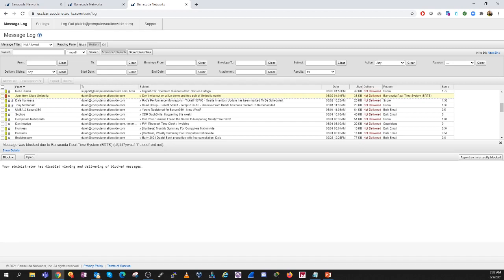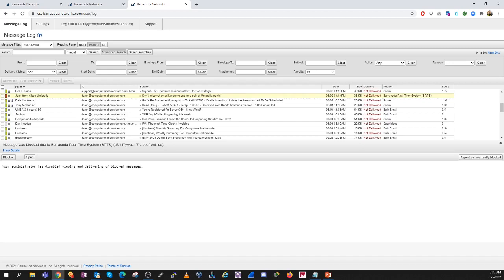that we are denied from being able to deliver certain messages. However, as always, some of these emails, maybe they were legitimate and you do need to get them delivered. This allows you to then report it to whoever your administrator is to say, hey, I see an email here in my not allowed list, and I really do need that email. It was miscategorized, or again, in this particular case, the reason says Barracuda real-time system.